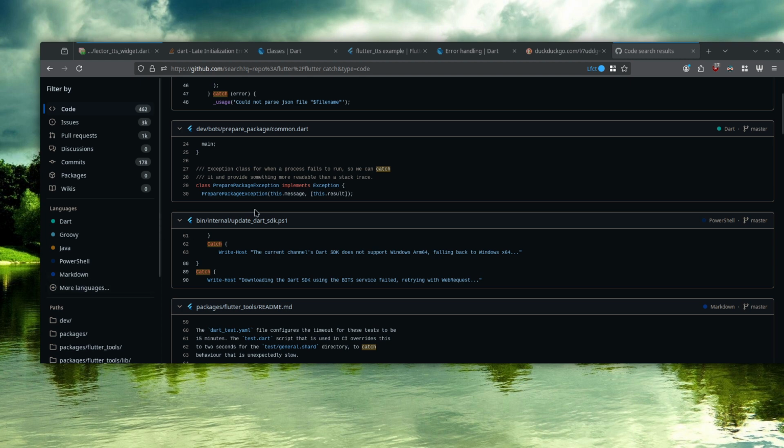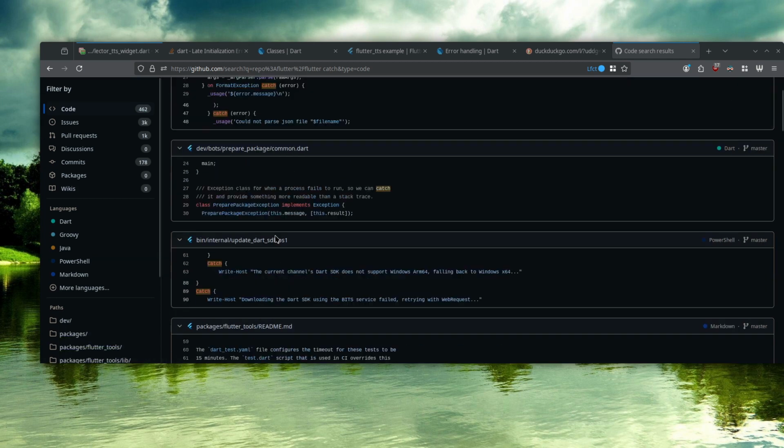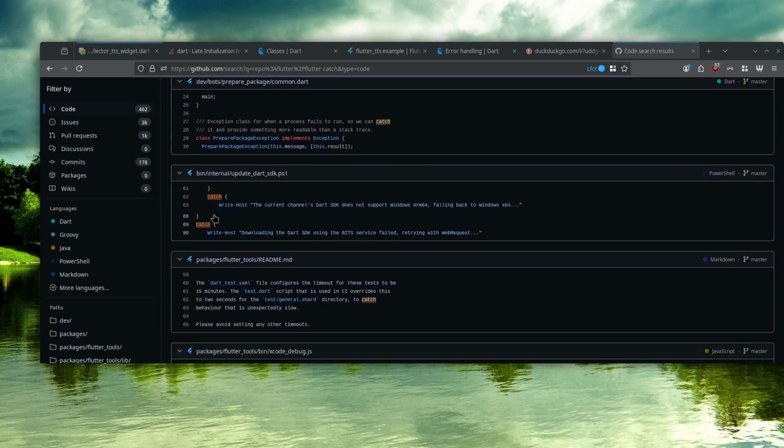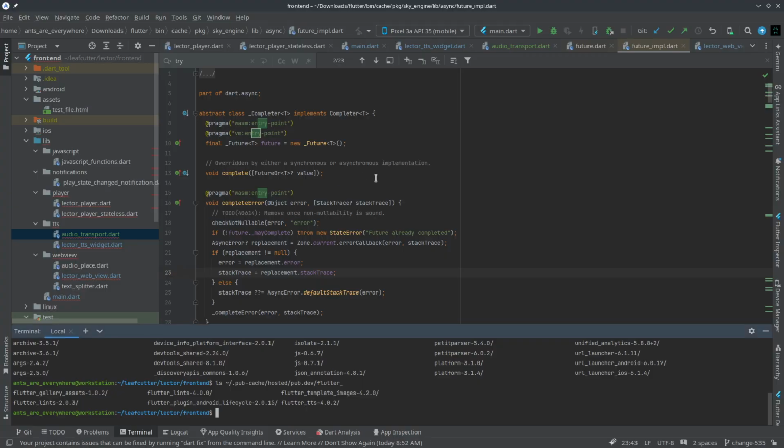So it looks like the Google developers use try and catch internally. So I guess that's good enough for me.